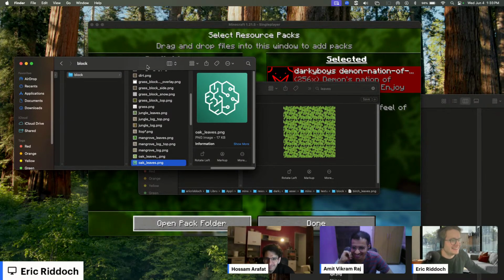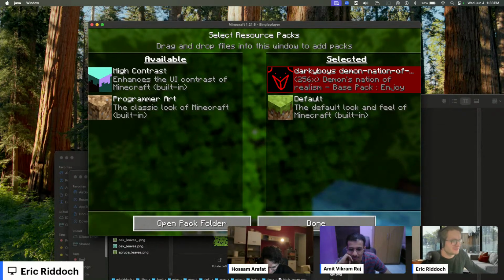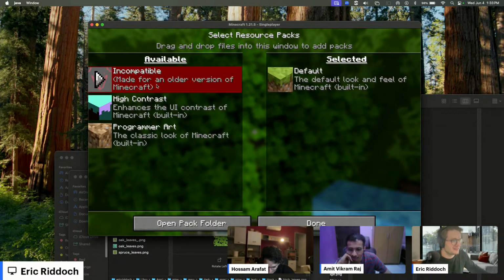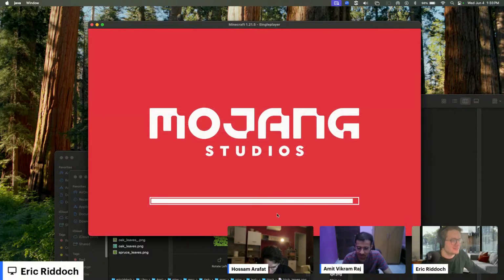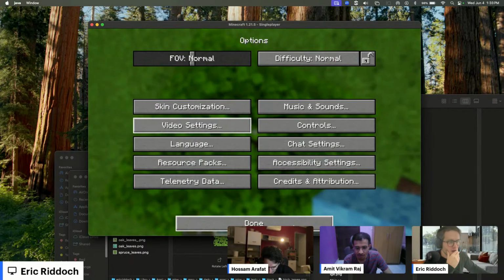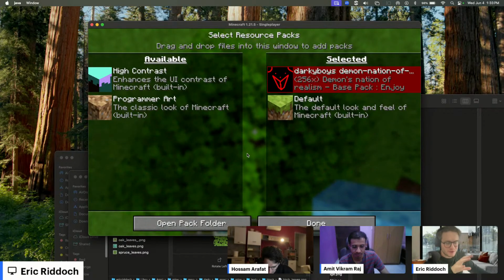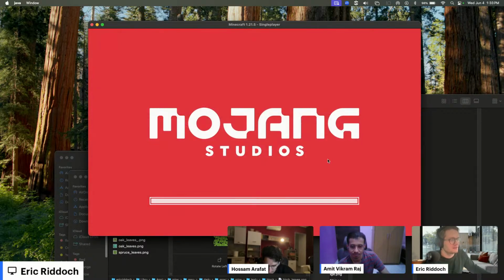All right. Let's see if this works. We might have to change the resolution or something, but I don't know. We'll see. So do that, and then do that. Are these names like oak leaves, spruce leaves, can you not have different names? I think there's certain paths that the Minecraft game is looking for, and so anyway. Okay. Yeah, it looks that way.